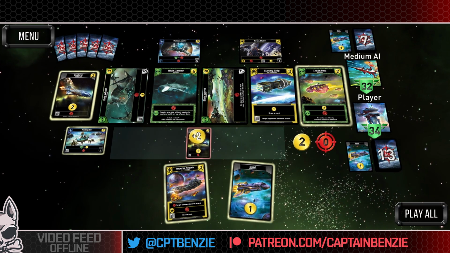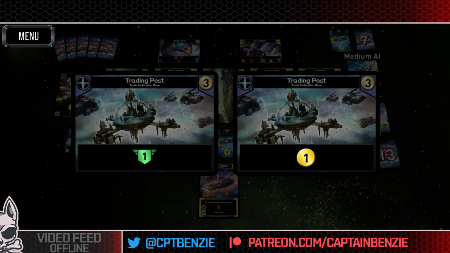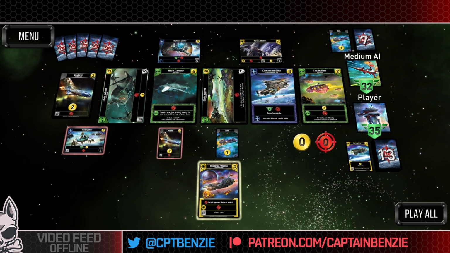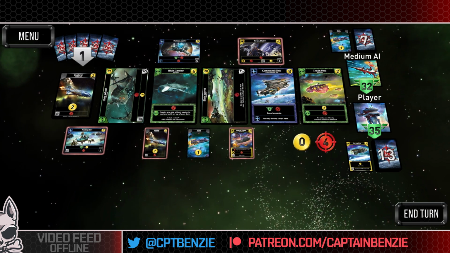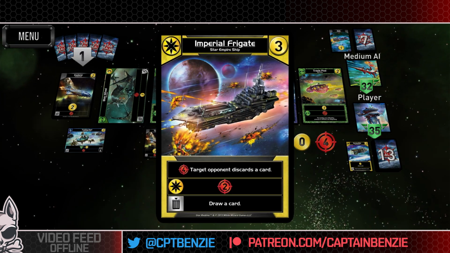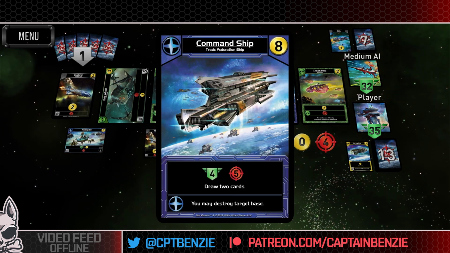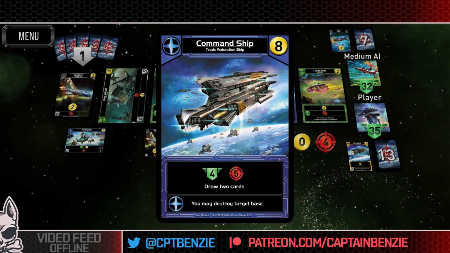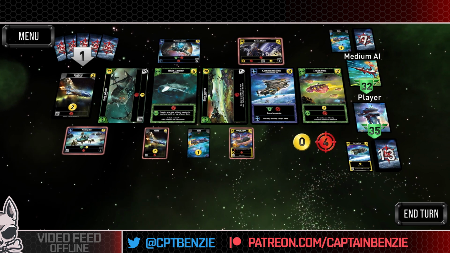Let's put all our trade cards out. I've got 3 trade. Is there anything that I want for 4? No, so we'll grab the health with that one. I will grab that survey ship for 3, and oh my goodness, there is a card that I really want. Dropping this though, my target opponent has to destroy a card, which is always nice. We've got a command ship sitting there, draw 2 cards. Oh, and that 4 health and 5 damage and the ability to destroy target base every turn as well.